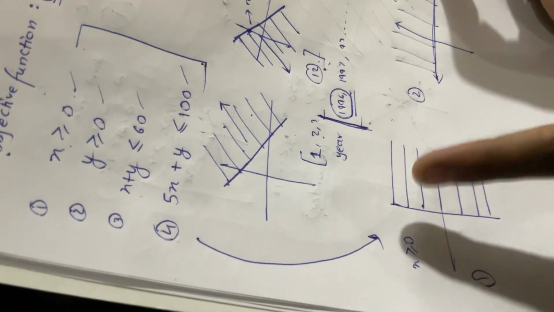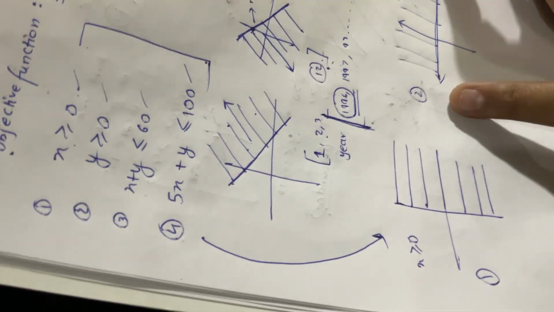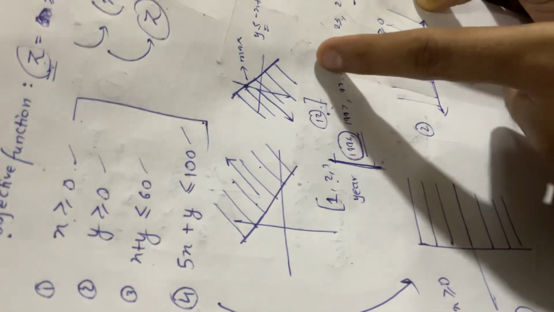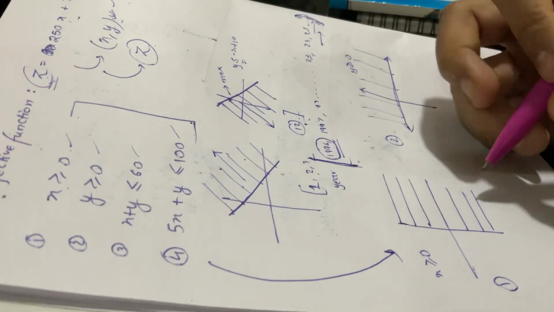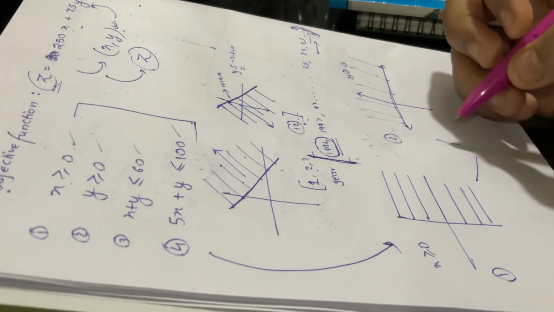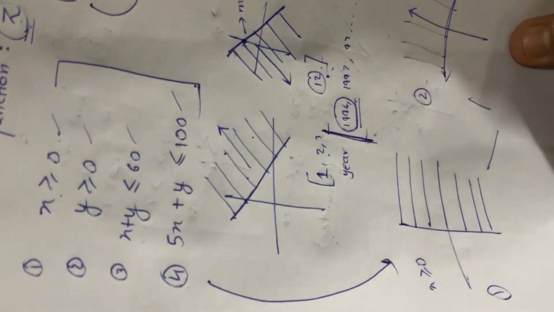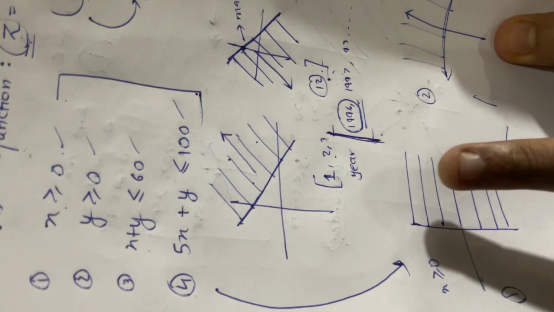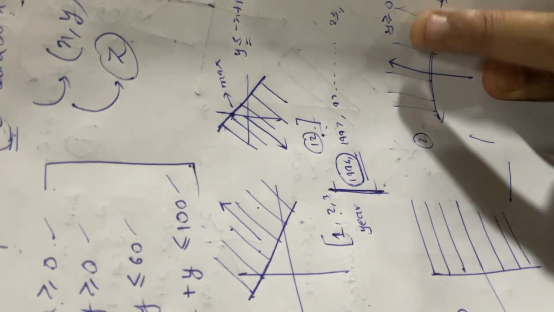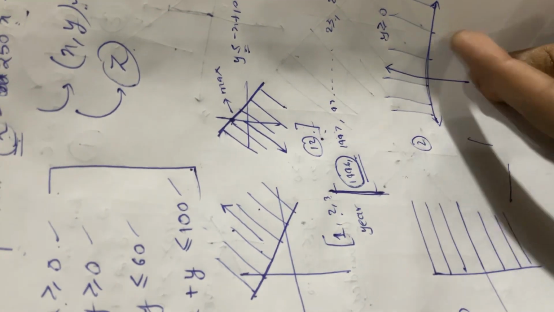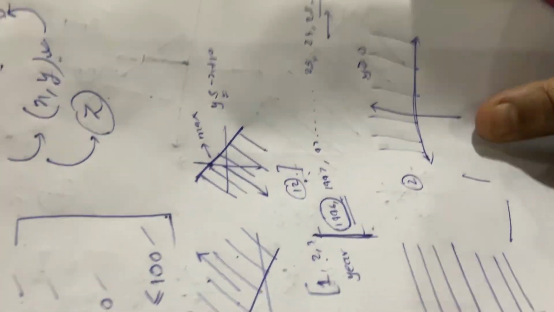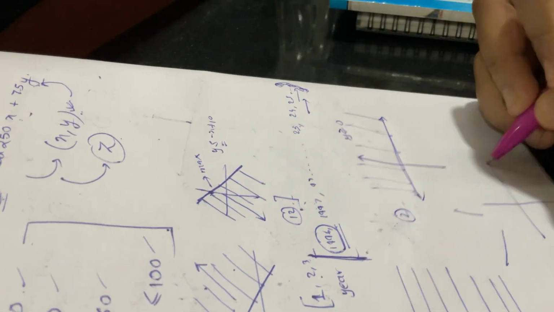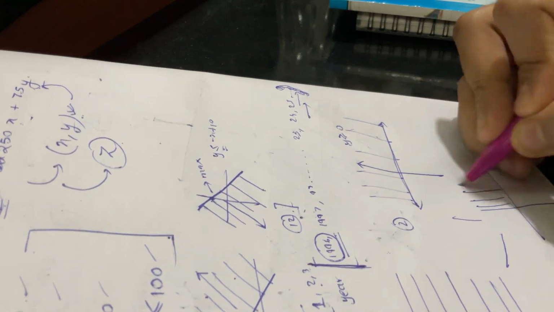So x greater than 0, x less than 0, y greater than 0, y less than 0. We have plotted 2 graphs. Now understand, if we combine graphs 1 and 2 together, can you see which is the common zone? Can you see that the first quadrant will be the common zone? Because in this, we have the second quadrant and first quadrant. Here we have the first quadrant and fourth quadrant. So which is the common zone? 1. So clearly from this, we can say that, okay, this is my region of interest.